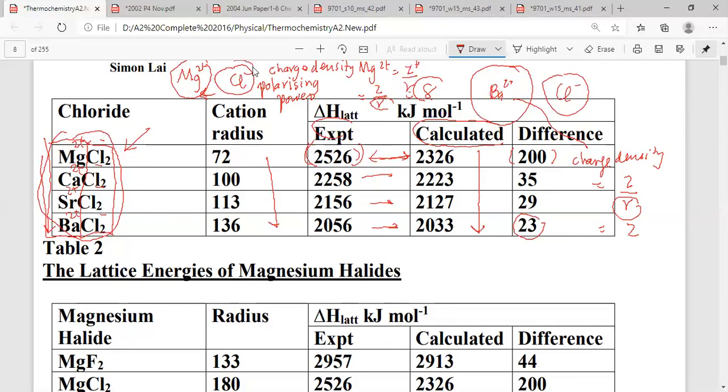As you pull the electrons, it means that this field no longer becomes a sphere. They become distorted, like that, to form some covalent character. So I say magnesium chloride has got some covalent character. Distorted. That's the reason why. Because as you go down the group, the charge density of the cations will decrease. That means the first fellow here has got both ionic bonds and some covalent character, as you see in A2.